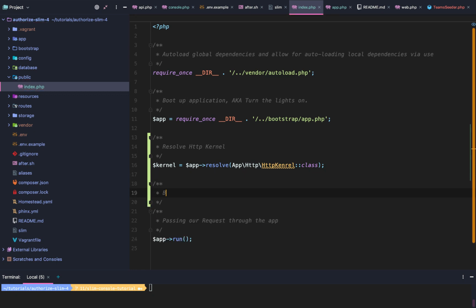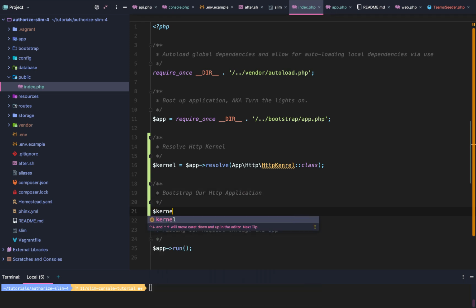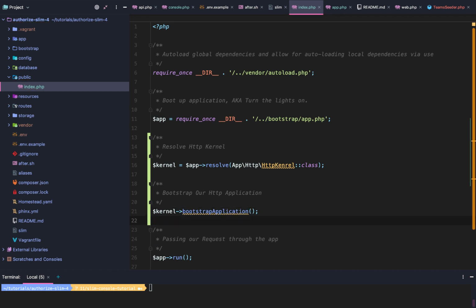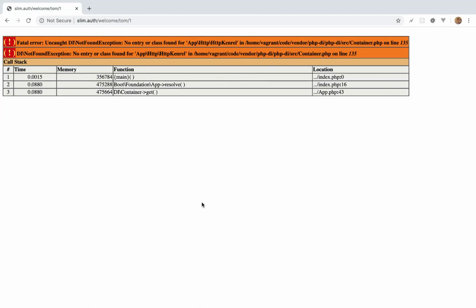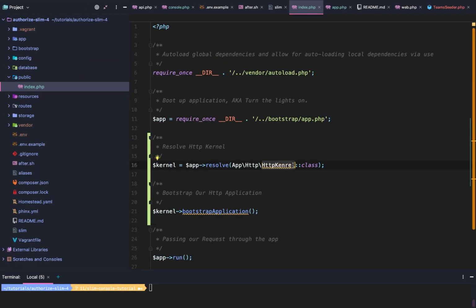Then we need to bootstrap our HTTP application, so we do kernel bootstrap application. Once we do that, and then we reopen our page and we reload, no entry for app HTTP kernel, Kernel, they are right, kernel, there we go.